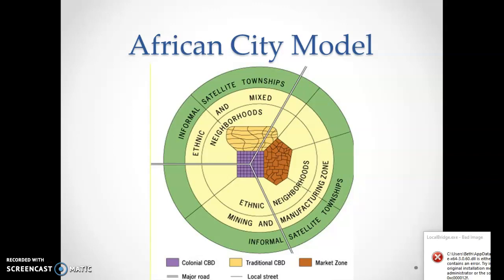So you need to be able to talk about that across the board and talk about similarities and differences, right? Similarities, they all have places for lower income, middle income. There is middle income here in the African city, probably not a very large wealthy class, but in other places you have that, right? You also have that idea of succession as people make money and leave, right? They go to another area, then you're going to have somebody else move in, right?